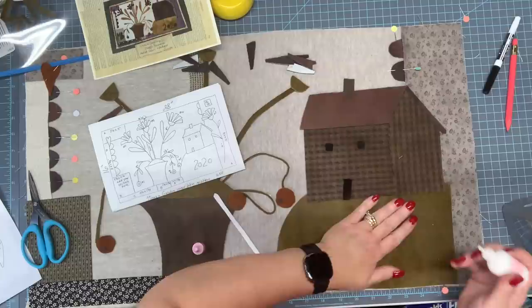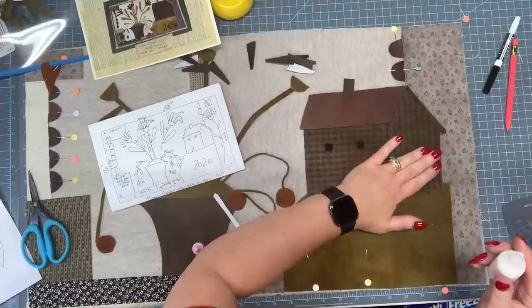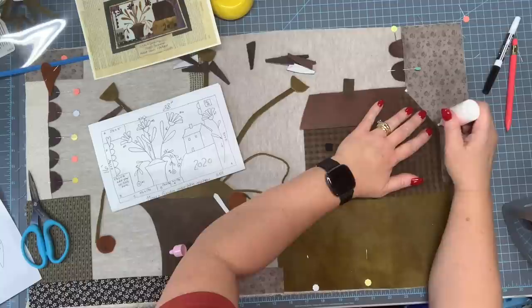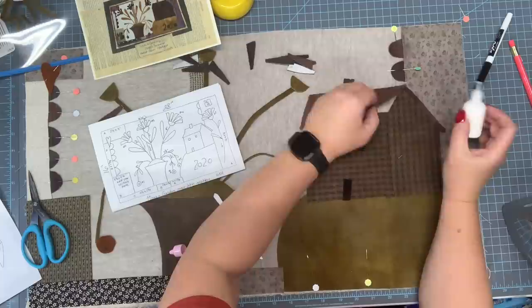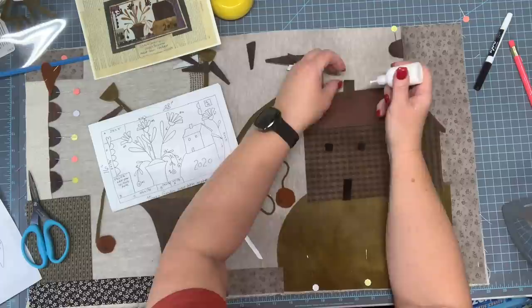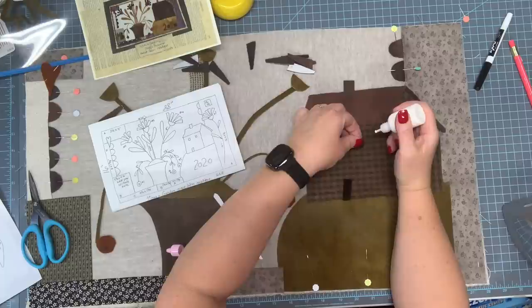I've got it. I'm gonna do a dot here, a dot here, a dot here to hold that. And a dot up here. And then I'm gonna do a dot here and one right here. Go ahead and do a dot. Oh, that's a little bit too much. And then one right here. One right here. One right here. And then one right here.